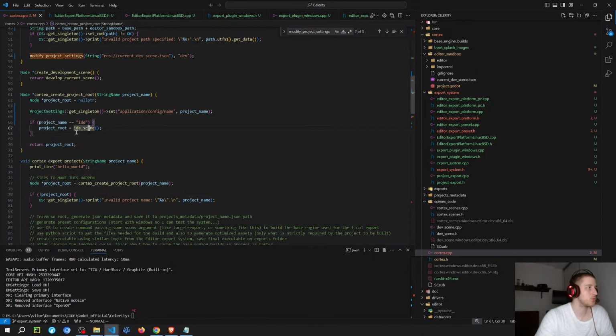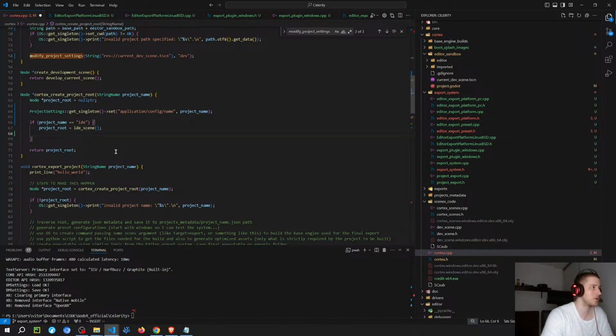So basically, I'm using this as an example. Because I didn't develop any project that has more than one scene, but this is supposed to be the root of the scene. So I'm probably gonna call a function from the export system from here and pass the root as an argument.